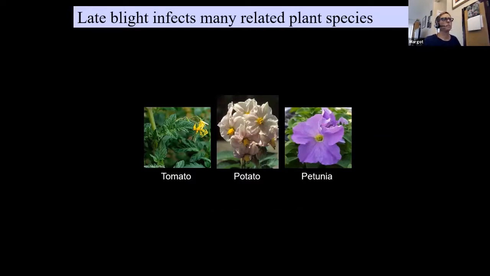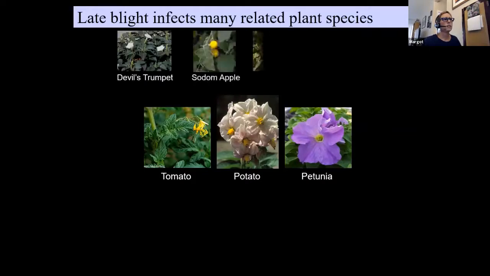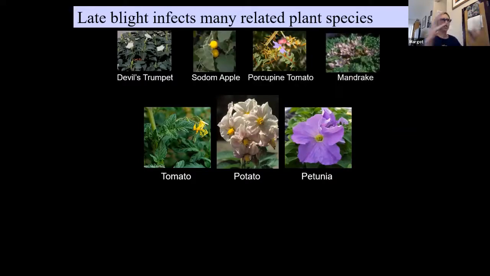There are several others, though, and these are all, again, in the same family. So this is a huge family. This is the nightshade family, or what's known as the solanum family, or the solanaceous family, lots of different names. The potato family. There's several hosts that aren't as susceptible as these three hosts, but can get the infection to some degree. And a lot of these are weedy species and might be present in or around fields. And so people have to be aware that they could be a source of infection for their crops. So that's another thing that a plant pathologist has to understand: what's the host range of their pathogen.